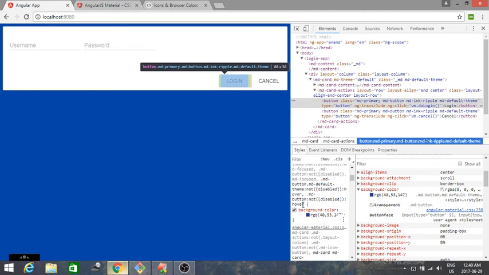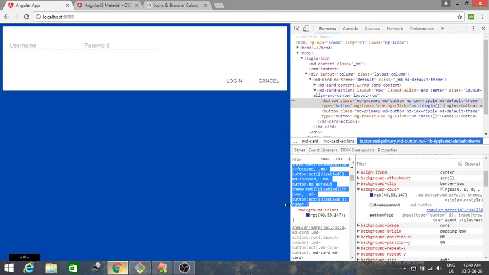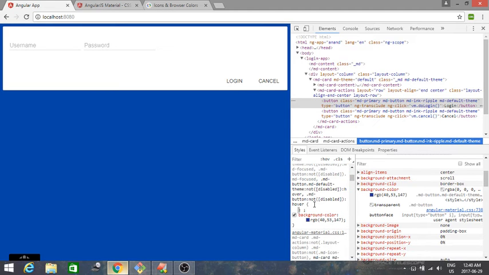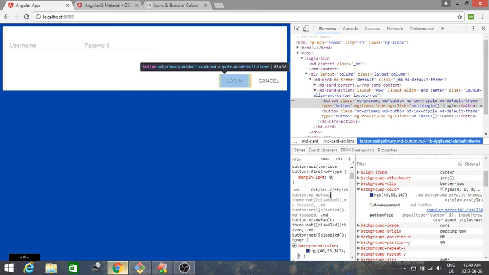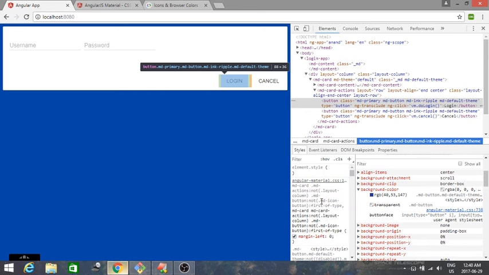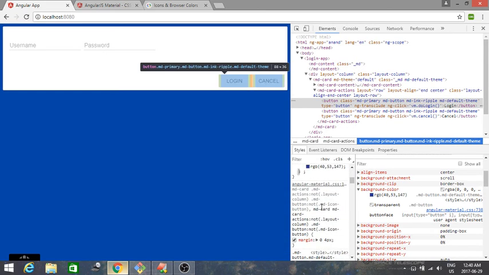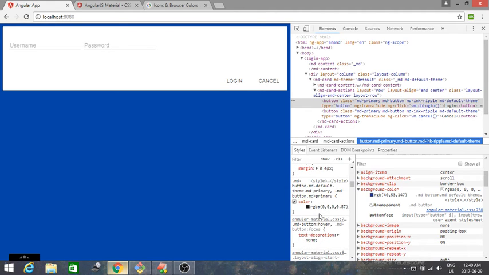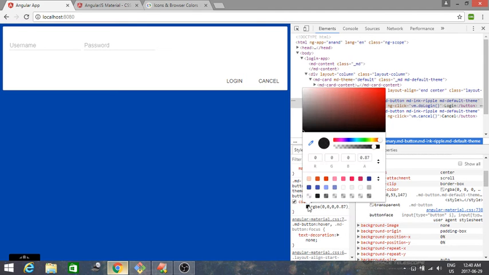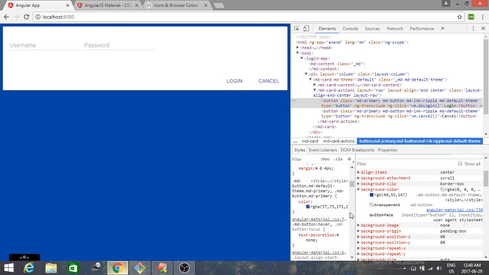This is like hover, but I don't want to have hover stuff. So this is the empty primary, right? So this is the empty primary color. So empty primary color, let me change to some other color. So here we go.